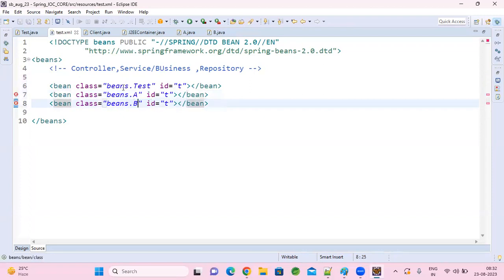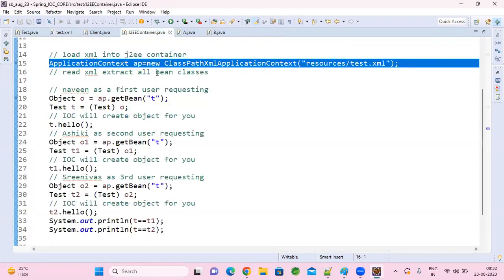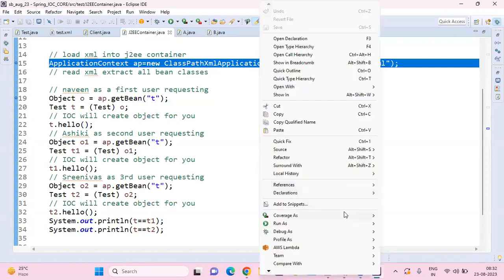See here, I'm giving the fully qualified path. You need to give the full package path for A and B. Now how many beans do we have? Three beans. Now during loading time, what will it do?